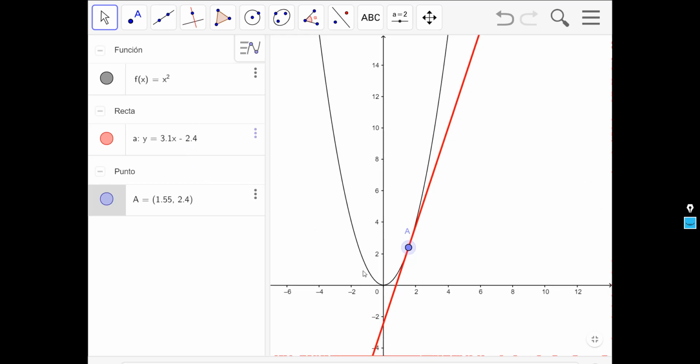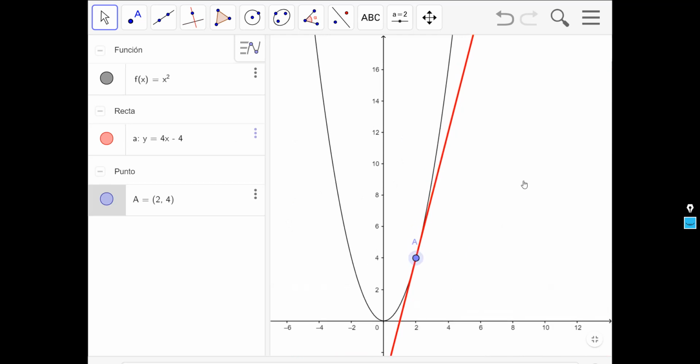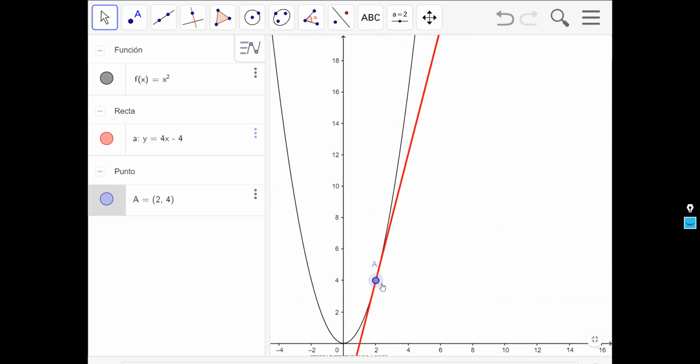So what did we want to check? We want to check the slope of this tangent line at what point? At the point whose x coordinate was 2. Okay, so let me put A in such a way that this coordinate is 2. So let's do it. There it is. Okay, the point 2 comma 4. So what is the slope of this? Let's look at the equation. There it is. It's 4, like we said. So for the first case, it checks. Perfect. Nice. You can move this around. You have to play with the applet. You have to get to know it.